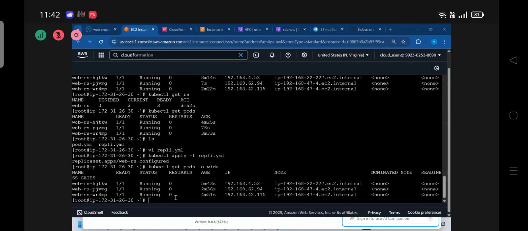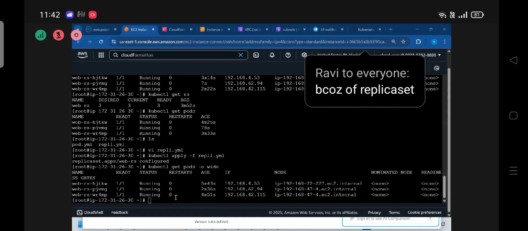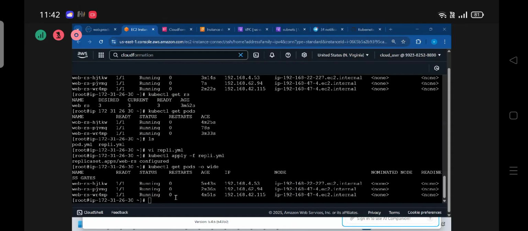This is the main disadvantage of replica set. Replica set does not allow rolling updates. That means if you change the image, for example, my end one image is there now, Flipkart image, with a blue background color. Now developers change it, offers are there, changed to pink color, code changed, code pushed, Docker file built, Docker image created, image pushed to ECR. Now the image is updated in your YAML file. Unfortunately, replica set does not allow it. Still it is redirecting to the old pods only.